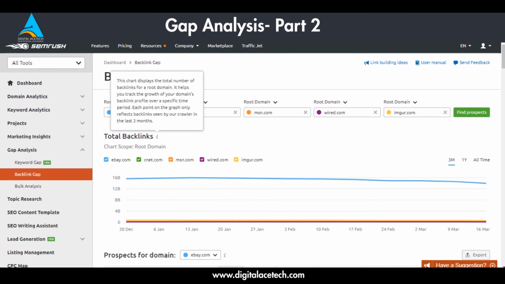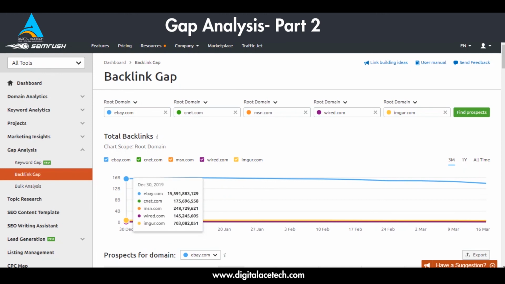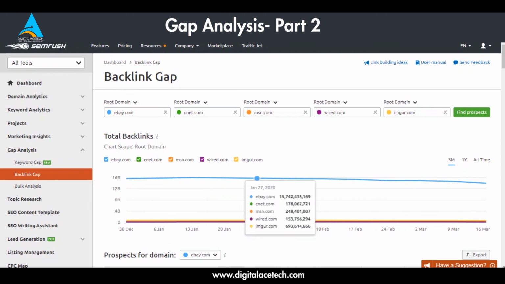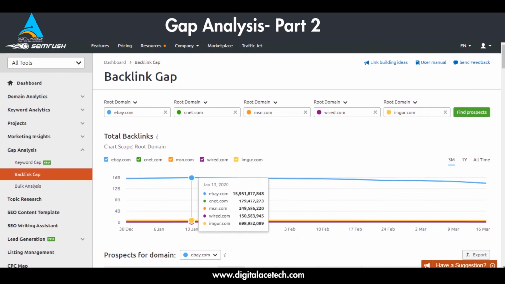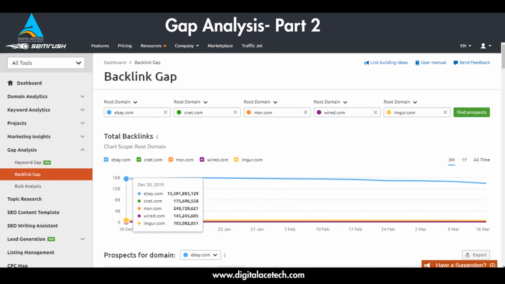So you get the data for the last 3 months on this chart. And eBay is right here at 16 billion, and the rest of them are mostly here. We cannot see CNET anywhere though. We can see MSN, we can see Imgur, but we cannot see CNET. eBay is way on the top with 16 billion backlinks.